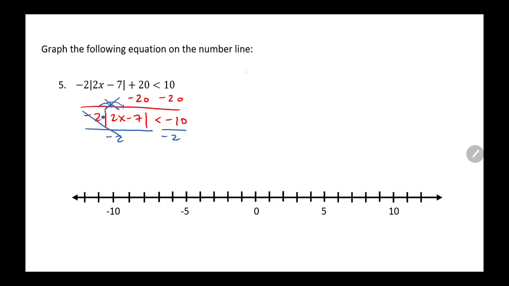And so now what I have left is the absolute value of 2x minus 7. And then over here, I'm left with a positive 5. And what happens to my inequality when I multiply or divide by a negative number is it flips. So now instead of being less than, I'm going to be greater than. That's super important. It flipped because I divided both sides by the negative. Okay, so now that I've got this piece all by itself, I'm ready to branch, as I mentioned before.